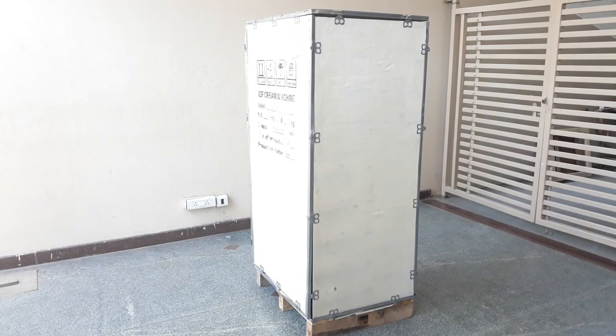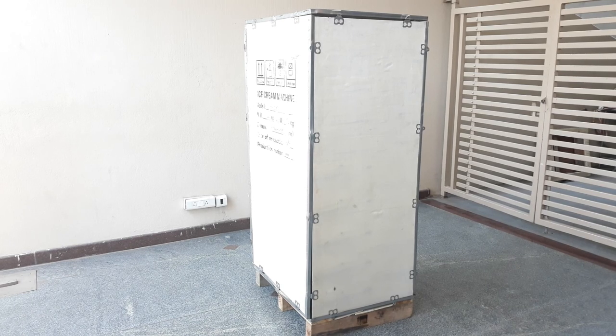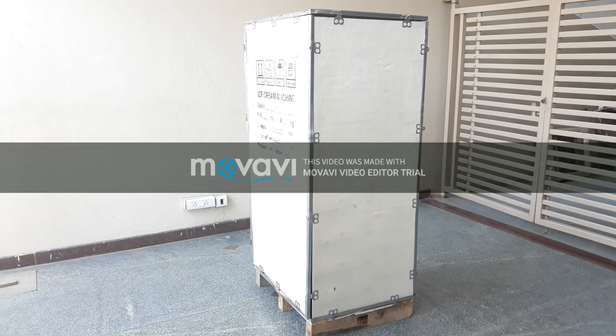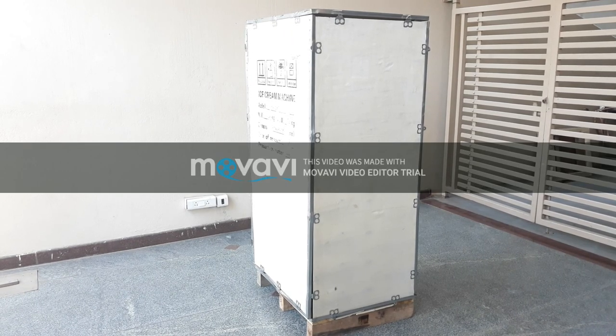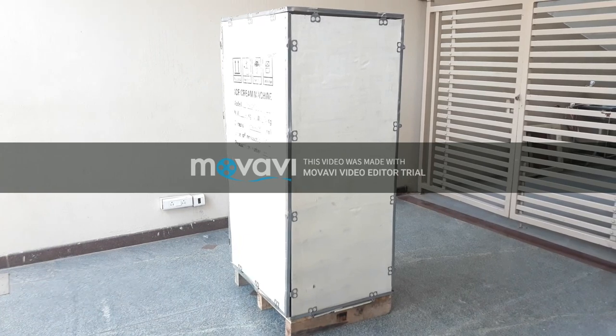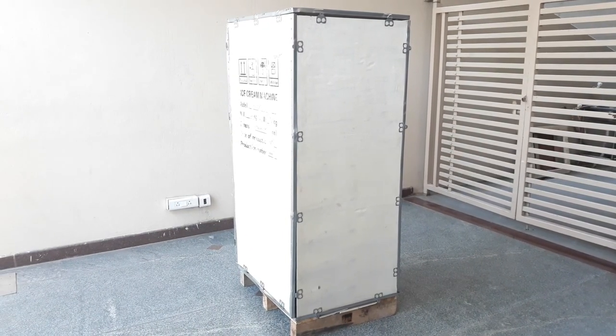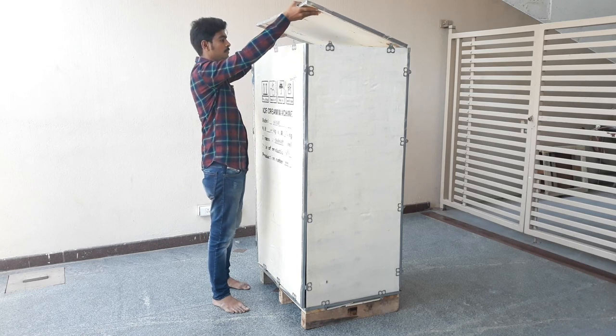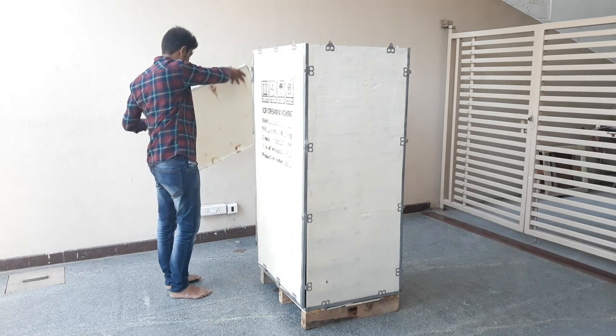Very good morning, friends. Today we are unboxing the Donper soft ice cream machine. You can see the box, which has four side panels and the top panel, which can be removed easily and also can be packed again. You can see the international packing of the Donper machine. Now we are opening the box. You can see we are opening the top panel.